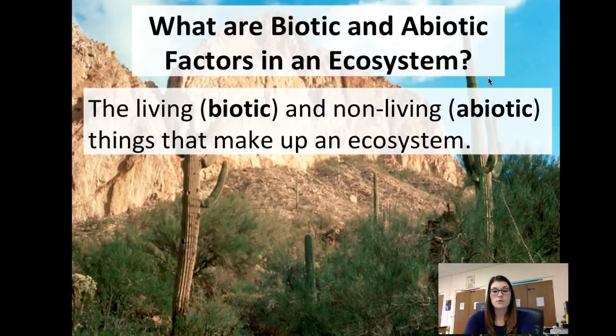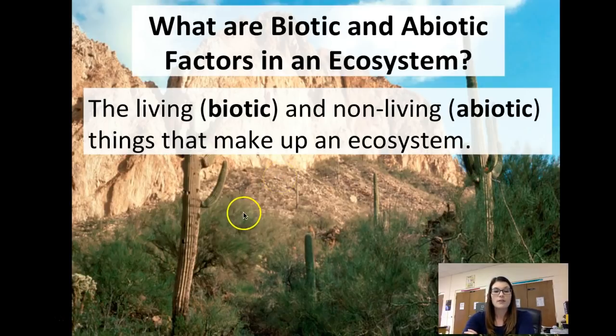So several of the things we mentioned were living and non-living things. In 8th grade, where we love to use fancy words, we're going to use fancy words for living and non-living things in an ecosystem. So the living things are considered biotic factors. We know that our stem bio means life, so that's pretty easy to remember. And then all of the non-living things in an ecosystem are called abiotic factors, so without life. And both of these together is what creates an ecosystem.